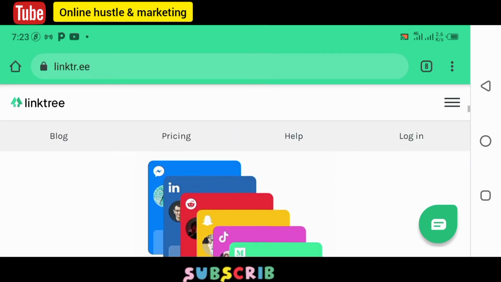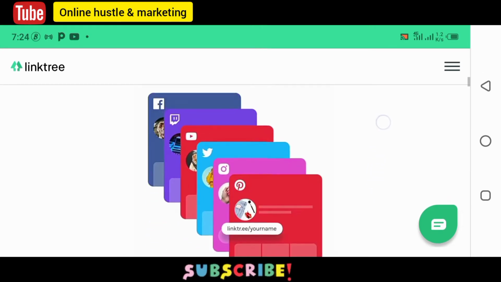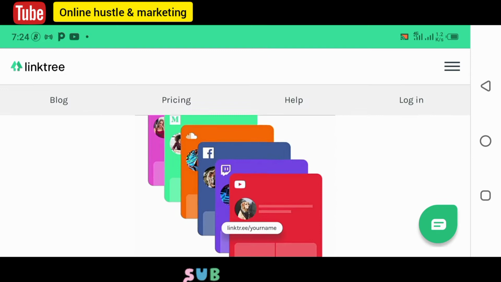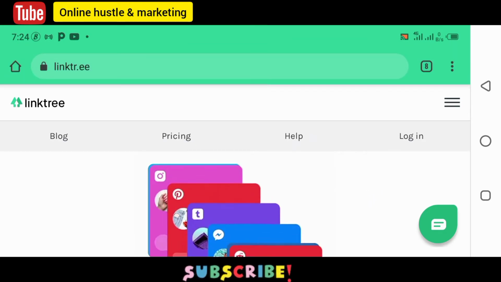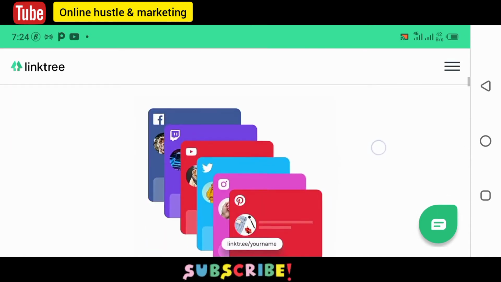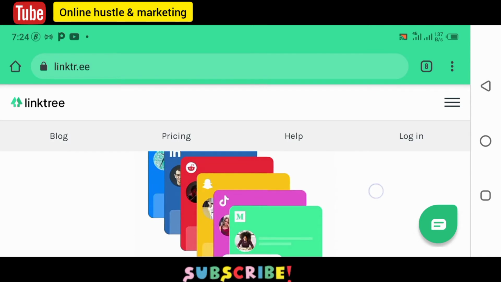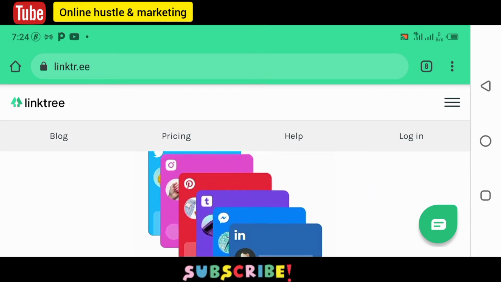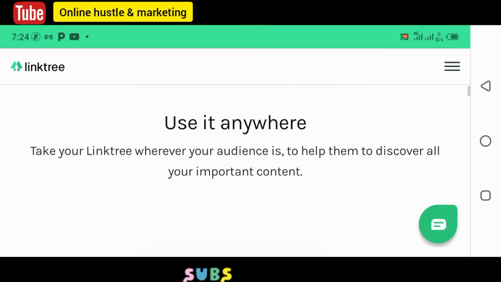I'm just doing this to show you everything: Pinterest, Instagram, Twitter, YouTube, Facebook, TikTok, Reddit, different kinds of social media, LinkedIn, different kinds of messengers. So they are different. Use it anywhere. Take your Linktree wherever your audience is, to help them discover all your important content.